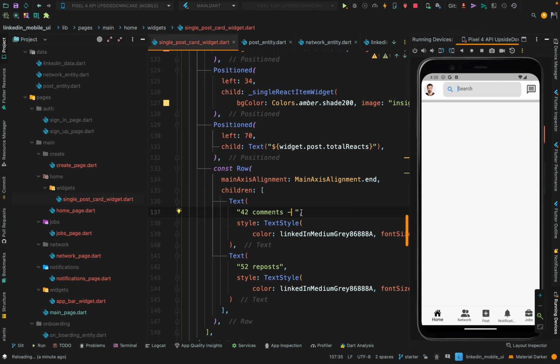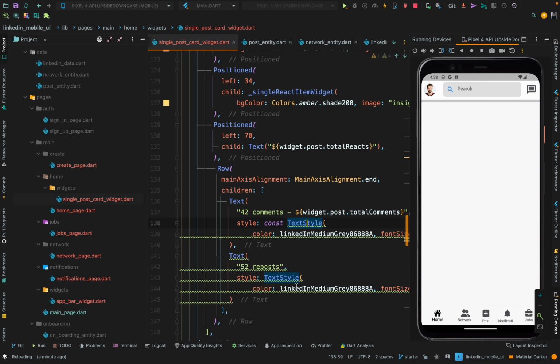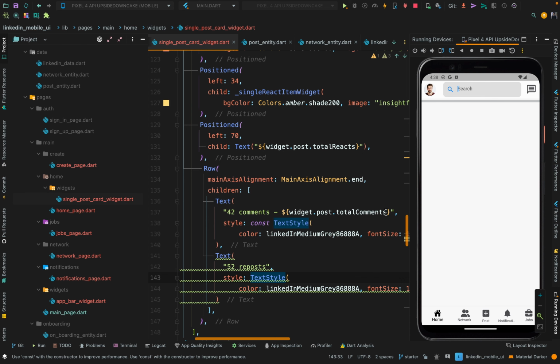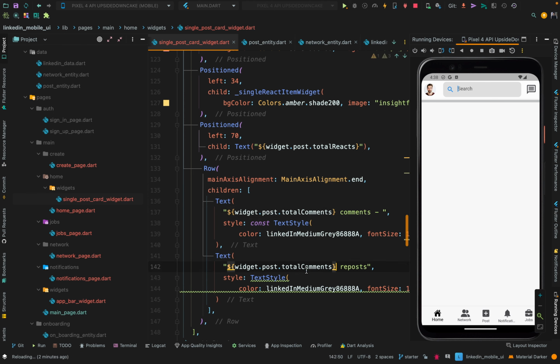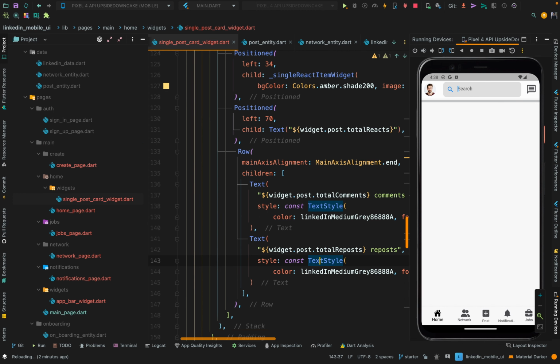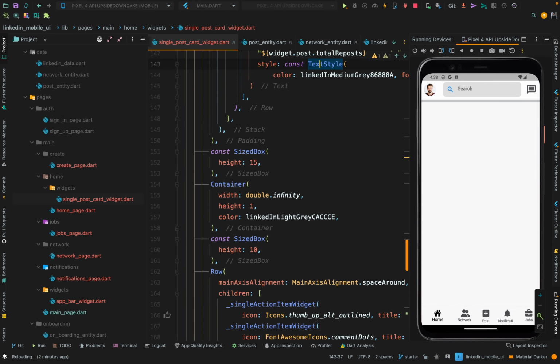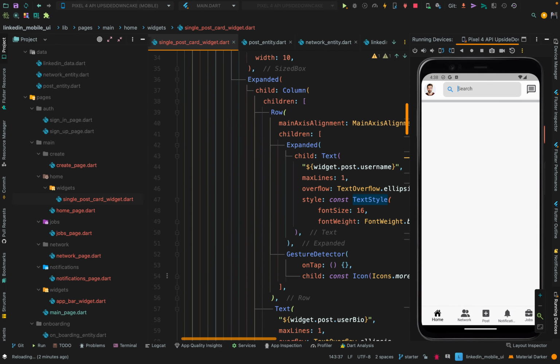And then here will be widget.post.total comments, and the row is not going to be constant but their text style is going to be constants. So the same will be the case before this like this, and here will be total reposts, and this will be constant like that, and everything will remain the same forward.